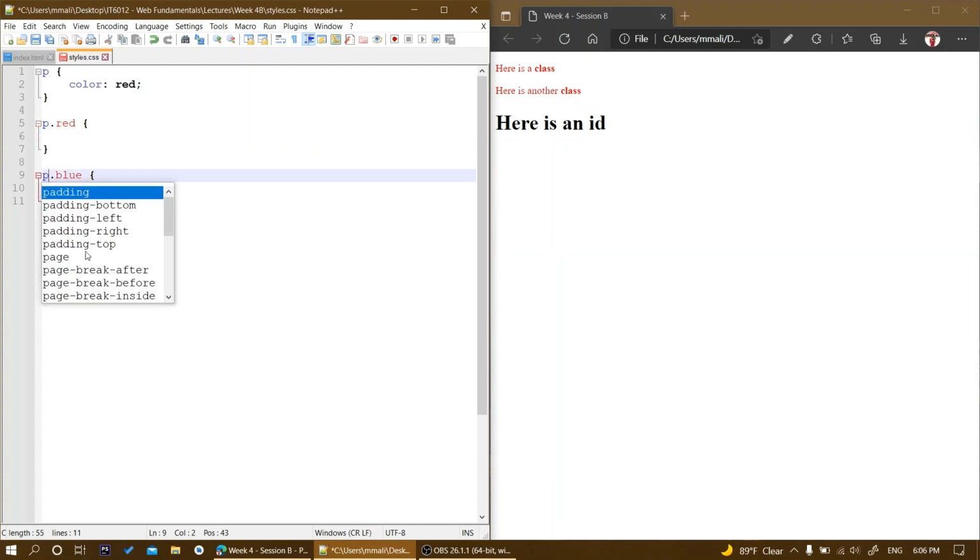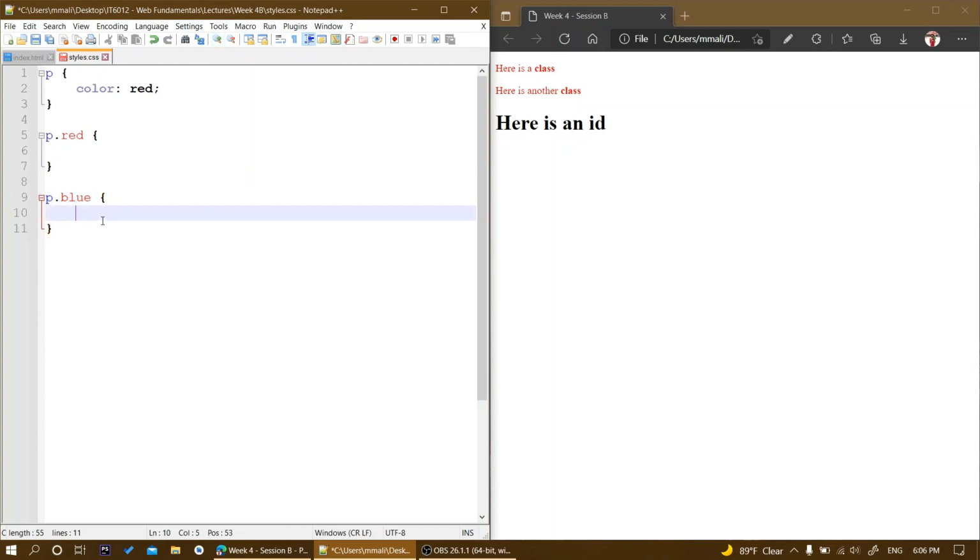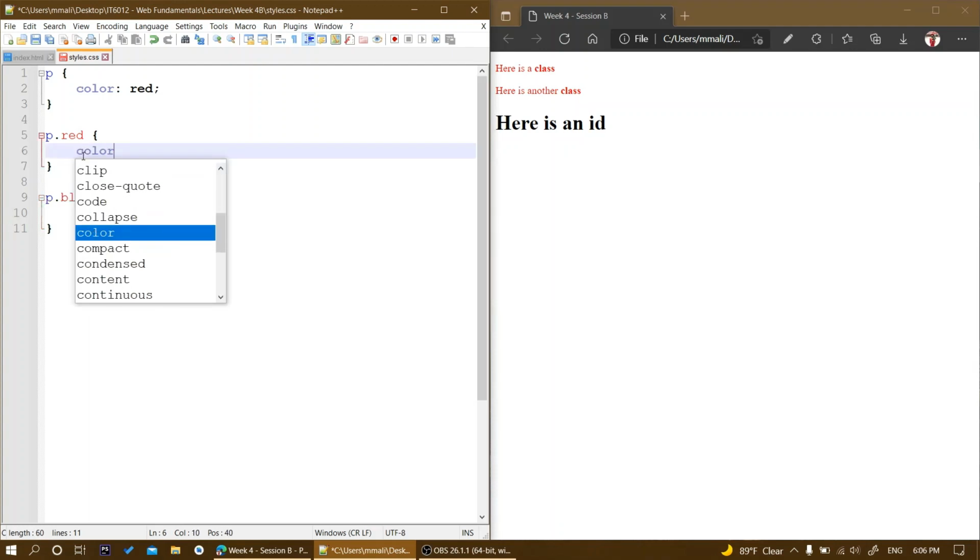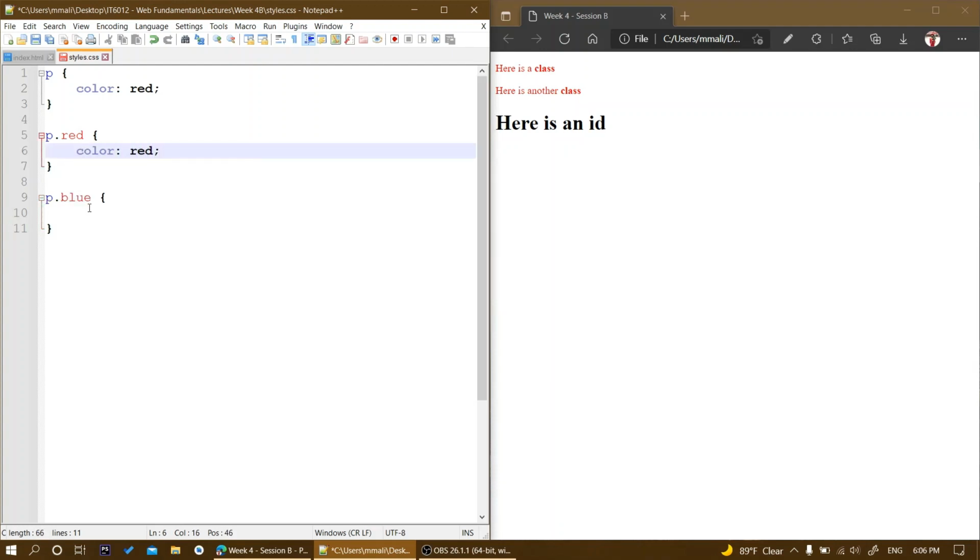Similarly, every paragraph that has the class blue, do whatever you want to specify here. So let's say here I would write color red, and here color blue. And I would remove that so it doesn't take the basic styling.